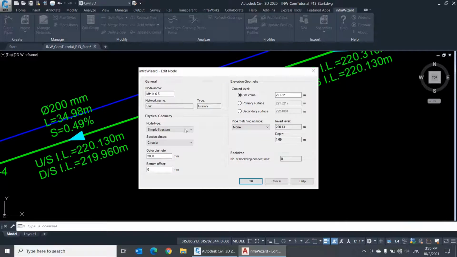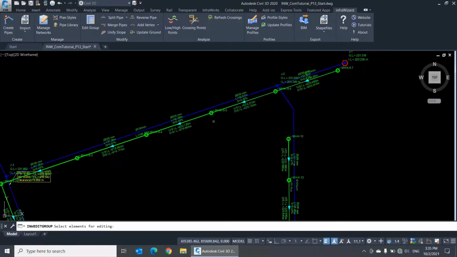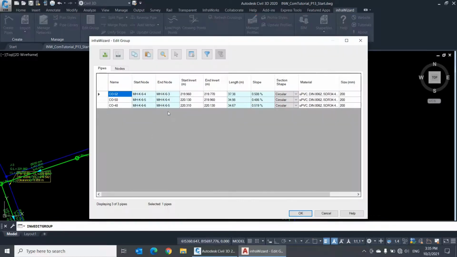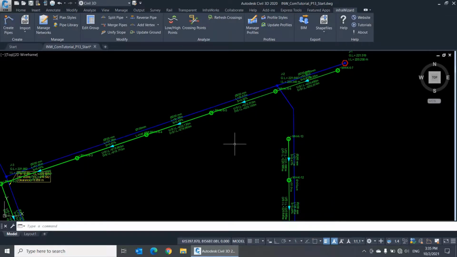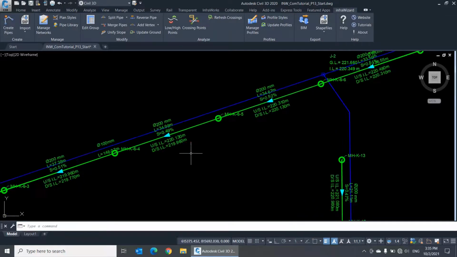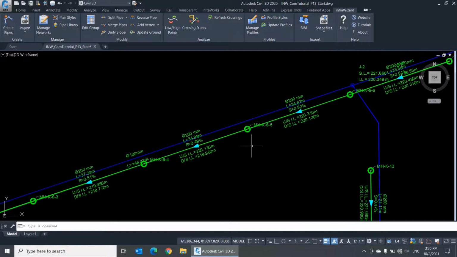The properties of pipes and nodes can be simply edited by double-clicking one of them to show its properties panel, or using the group edit tables that make it very easy to manipulate any number of elements in batch operations. In this session, we'll discuss the use of AutoCAD commands in network editing, and we'll go through each of the other editing methods in the coming few sessions.